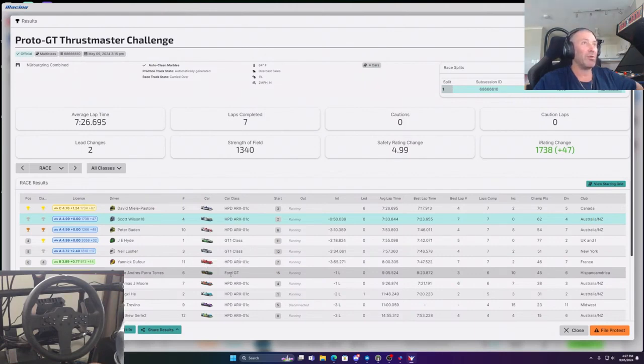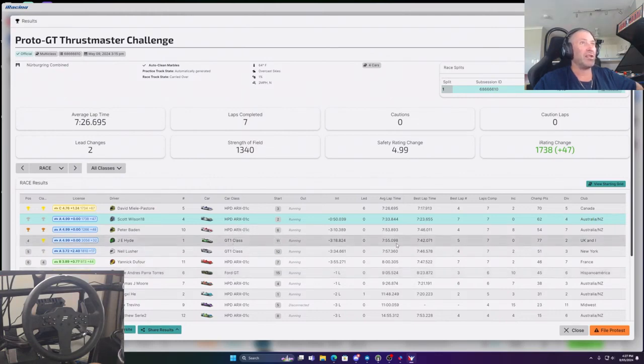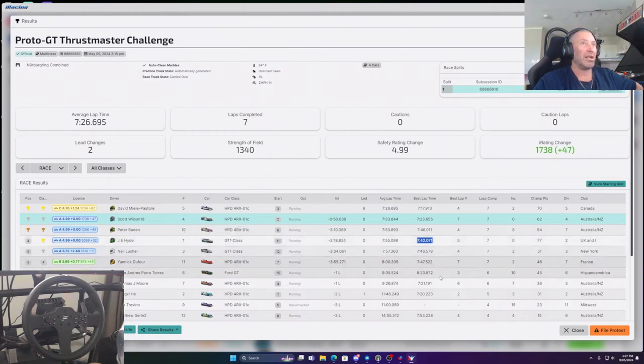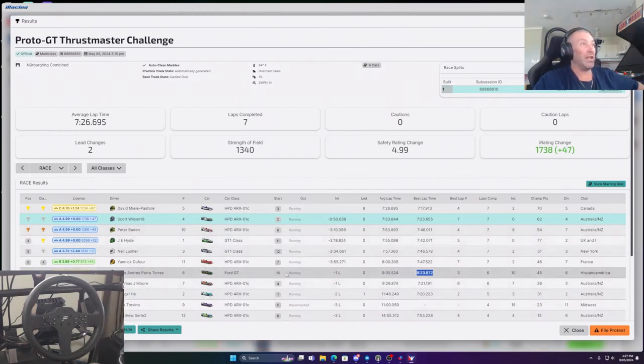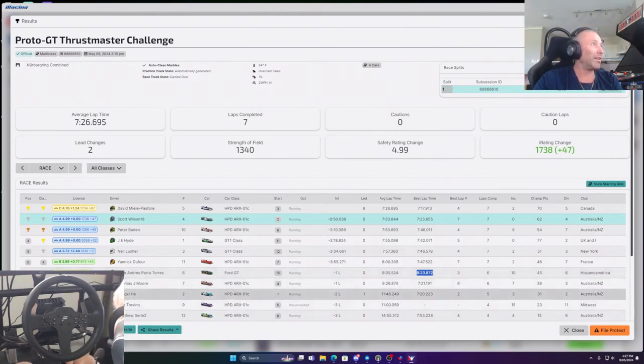Yeah. But look how much slower that car is. Or I don't know if it's the car or the driver, but you look at the GT, the other dude did a 7:42, right? In that Aston Martin, right? Yeah. And then the fastest in that GT he did was an 8:23. So that must be slower again. Yeah. So a different class. That's the other class. Yeah. Because he literally just finished and won.